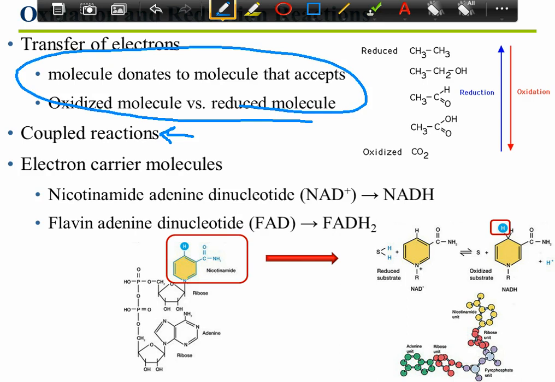Now, you're going to be hearing a lot about electron carrier molecules. These are the middlemen that get the electrons and give them away. They are temporary electron carriers. You know them, the main two anyway, as NAD and FAD. I've put a molecule, not that you need to know it, of NAD down here at the bottom. This is actually NAD plus.